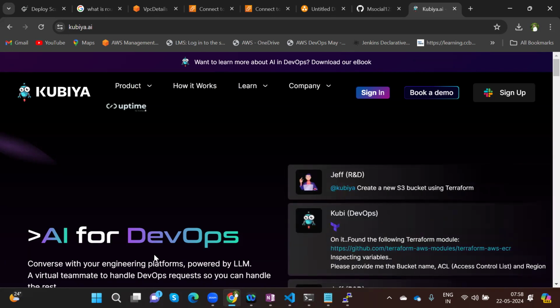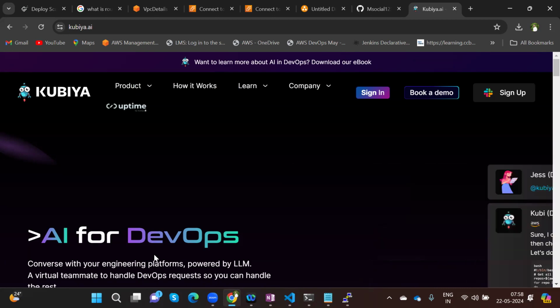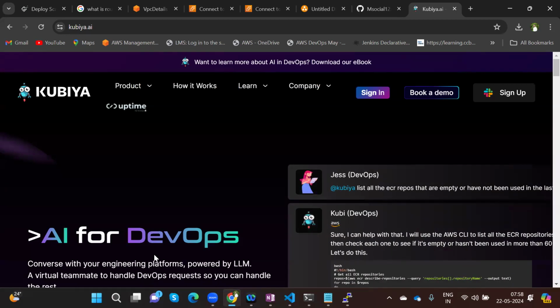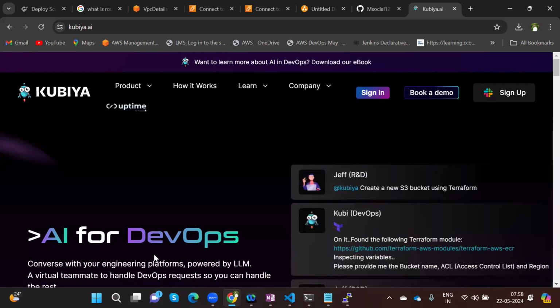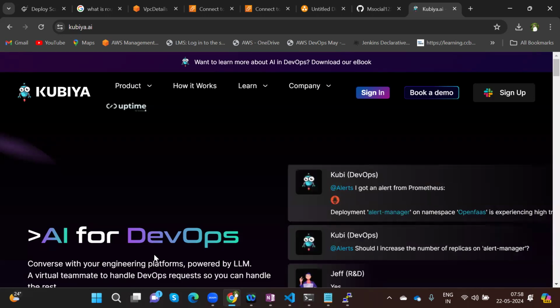When we discuss Terraform, Jenkins, and Ansible going forward, you'll understand how we can use Kibia to generate scripts, because we don't need to write every script from scratch. Once we are done with the basics and you understand the foundations, we'll generate the scripts by using ChatGPT and Kibia. We'll see how we do the modifications and what kind of environments we have to set up. We'll discuss everything going forward.